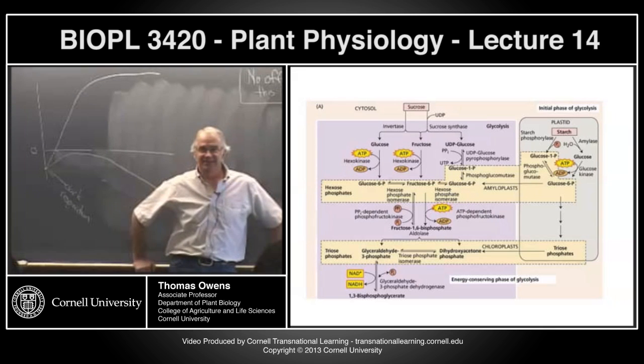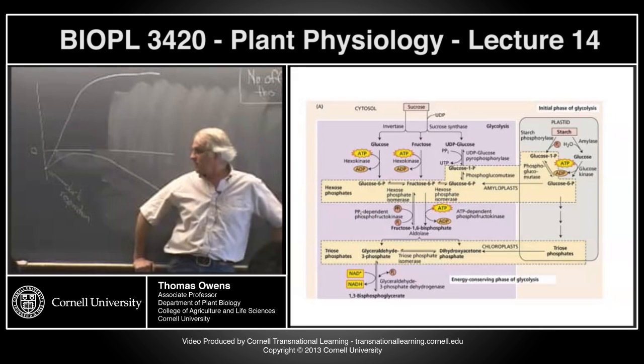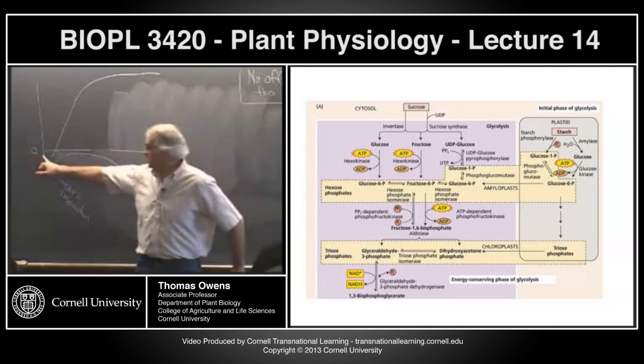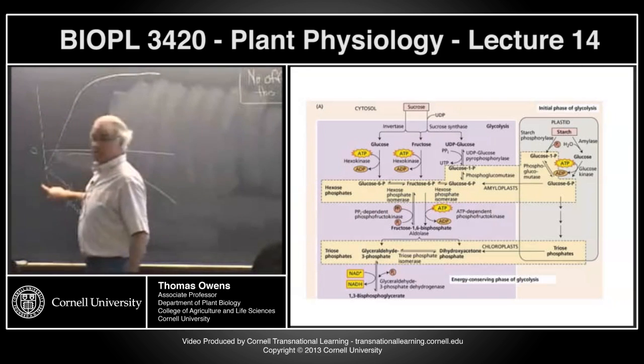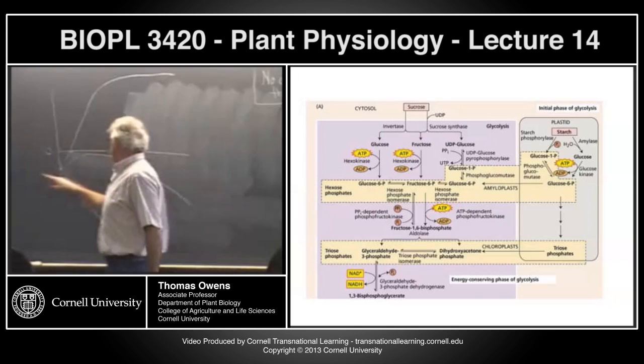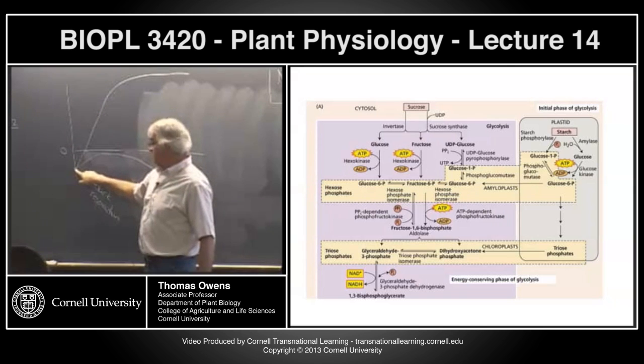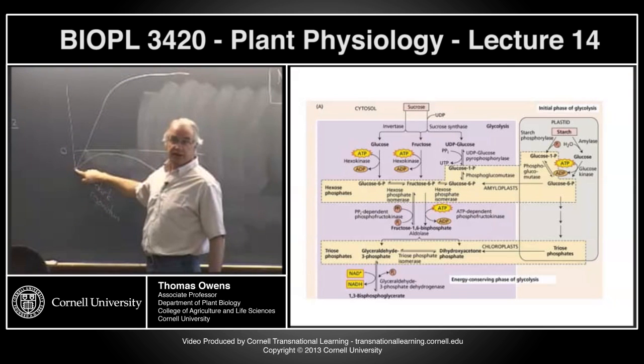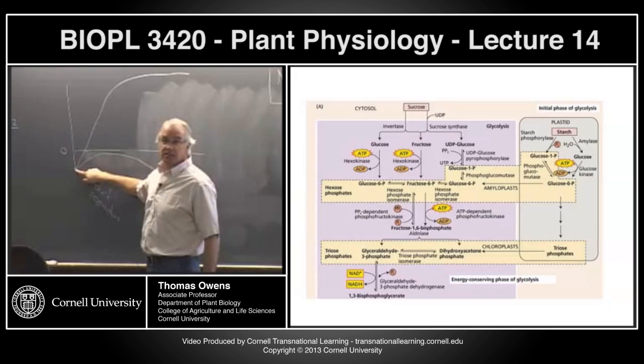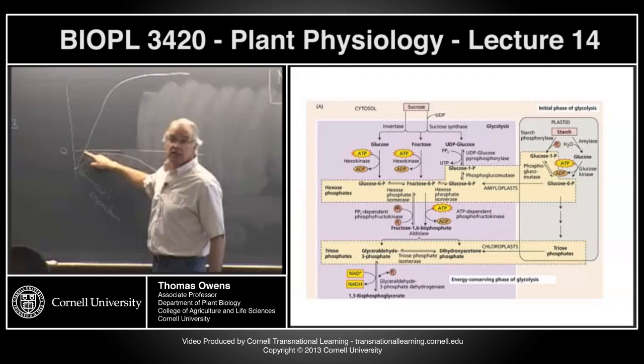I just want to make sure I understand the axes. So there's still photosynthesis occurring even when it's dark, when light intensity is below 0? No. Which axis is what, I guess? This axis is change in oxygen as a function of time. This axis is light intensity. This is 0 light intensity. So at 0 light intensity, that's the dark respiration rate. Oh, okay. As you increase the light intensity, photosynthesis goes up, but it's not until you get to the compensation intensity that there's more oxygen evolution from photosynthesis than there is oxygen uptake from the respiration.